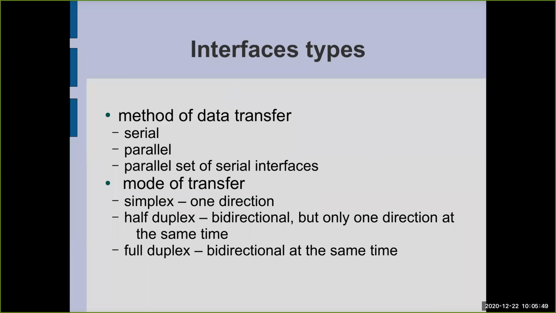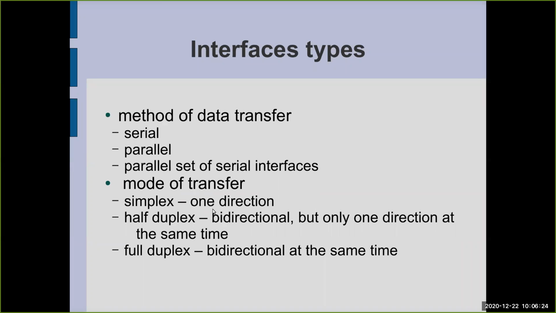Okay, so now we have to classify interfaces, not only looking at whether they are synchronous or asynchronous, but we can classify them using a different approach. So using serial, parallel, or parallel set of serial interfaces. I will explain what it means. So this is the method of transfer and mode of transfer. So we have simplex, half duplex, and full duplex interfaces.